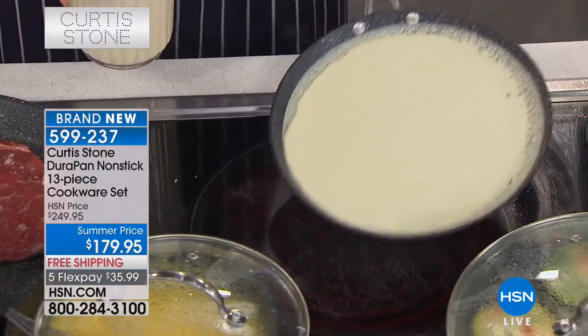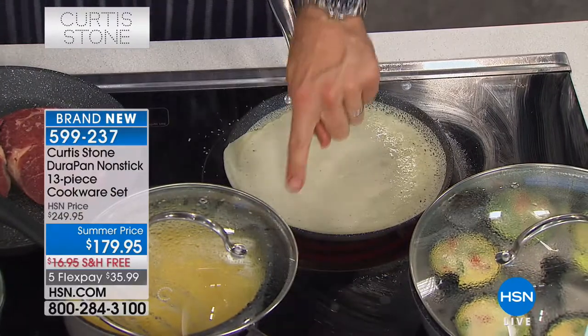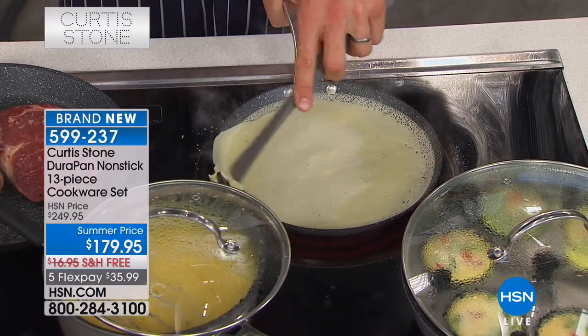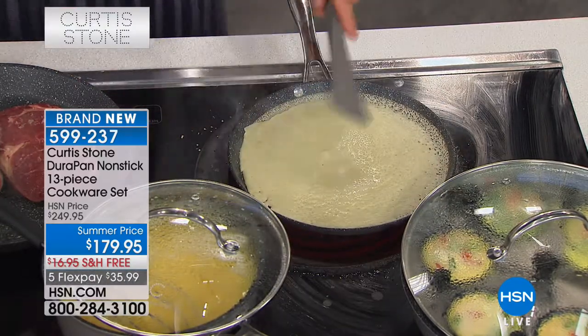If you ever pour too much in a crepe, the best thing to do is to pour it right back out. Okay? So what happens then is you've got a little bit up the lip. Don't worry about it. You can just go through and cut that little piece off, just like that. Using your new tool. Using your new utensil. And then you're back to a perfect crepe.